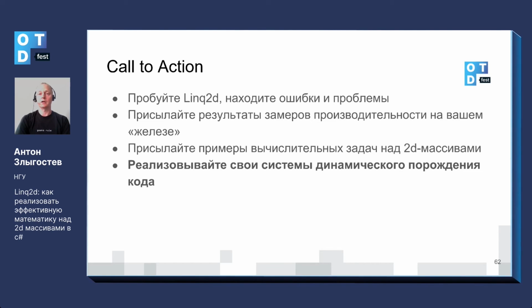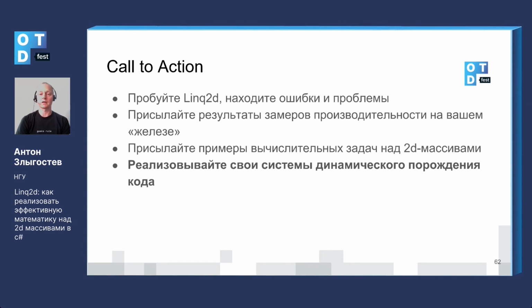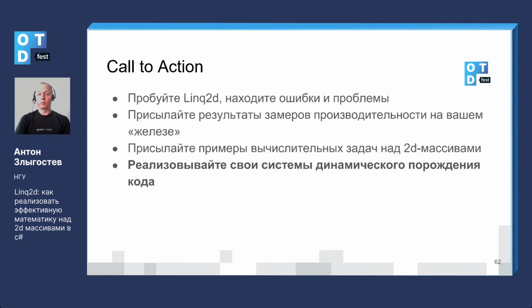I would like it to highlight for you and inspire you into doing the same. If you have a lot of calculation-heavy work, you have to compile C++ and you don't want to integrate different languages in the project, the hope is not lost. You can use the same approaches to dynamically create highly effective code.